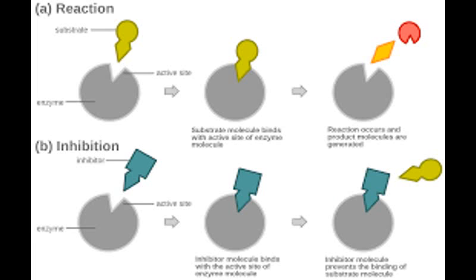Competitive inhibitors prevent the formation of enzyme substrate complexes. They do this because they are a similar shape to the substrate, which means they can fit into the active site. The inhibitors remain unbonded because they have a different structure than the substrate, allowing less substrates to bond to the enzymes.